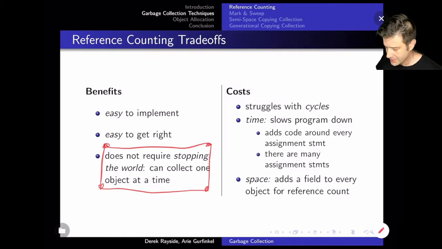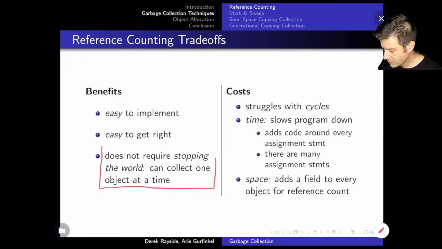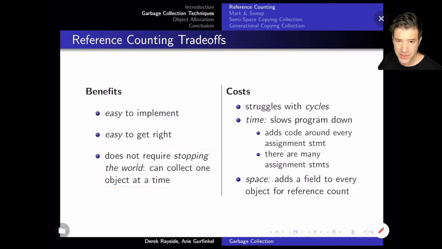expected runtime. So forget about how much slower it makes your program doing all this reference counting. It doesn't require stopping the program in order to clean up garbage, right? So that means if we run the program once, we run it twice, we see its runtime, it's kind of predictable. We know more or less how long every instruction will take, because all the reference counting and all of the object deletion is interspersed in the program code, so it always takes about the same time.